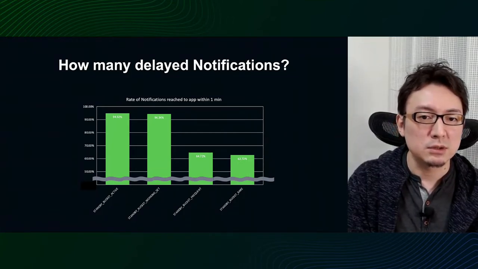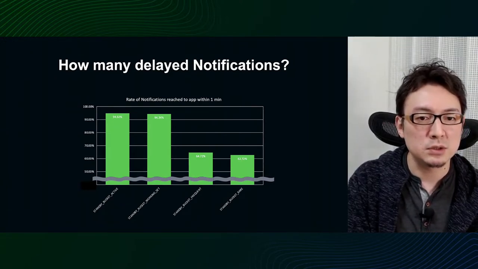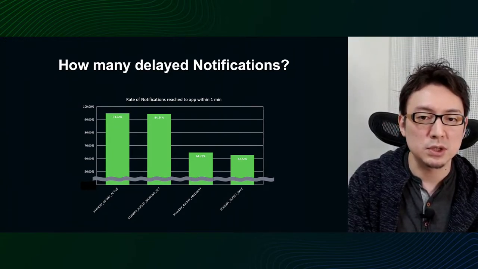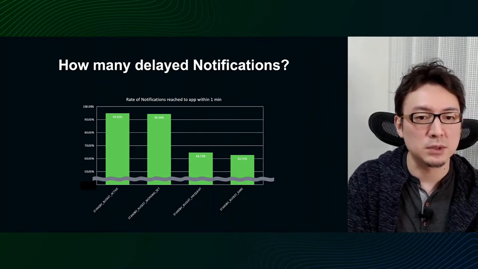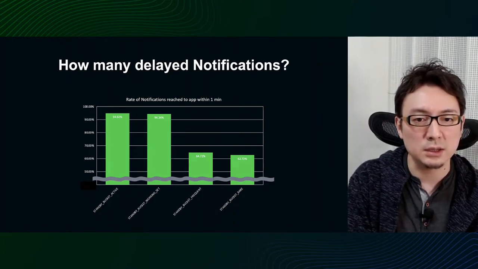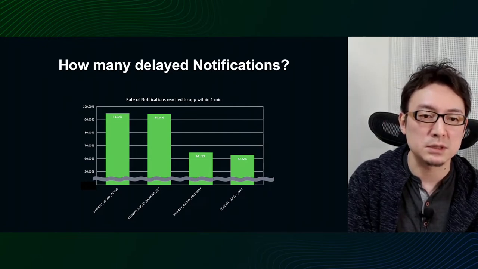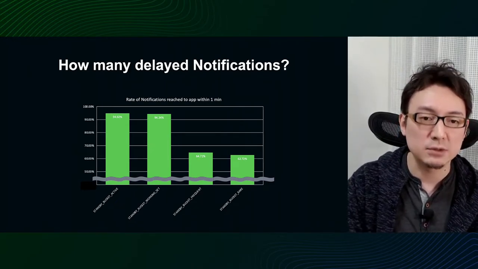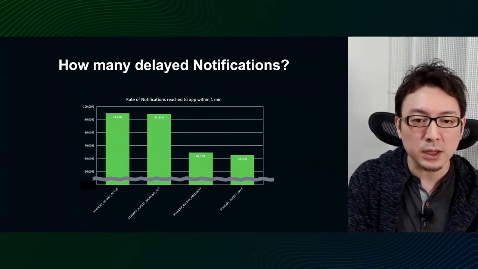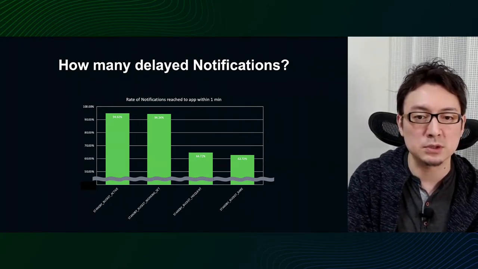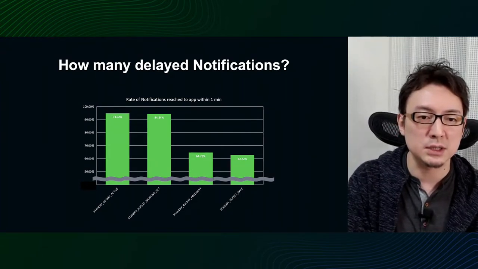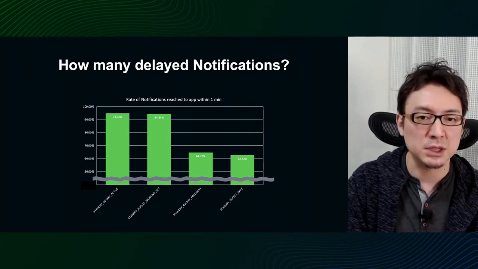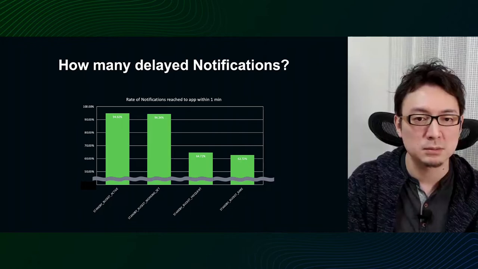Let's check the actual data from the LINE Official Account. There is no restricted notification in our app, so we compare the latency in active, working set, frequent, and rare. In the case of frequent and below, it is affected by App Standby Bucket, and we can see in the actual data that the percentage of notifications received within a minute drops significantly. In developer testing or QA team testing, the application is mostly active, so it would be difficult to get this behavior in manual testing unless you know the exact specification.